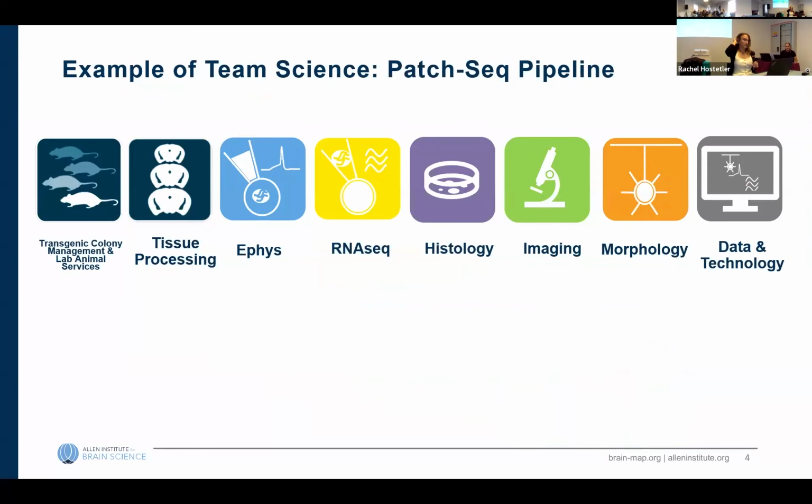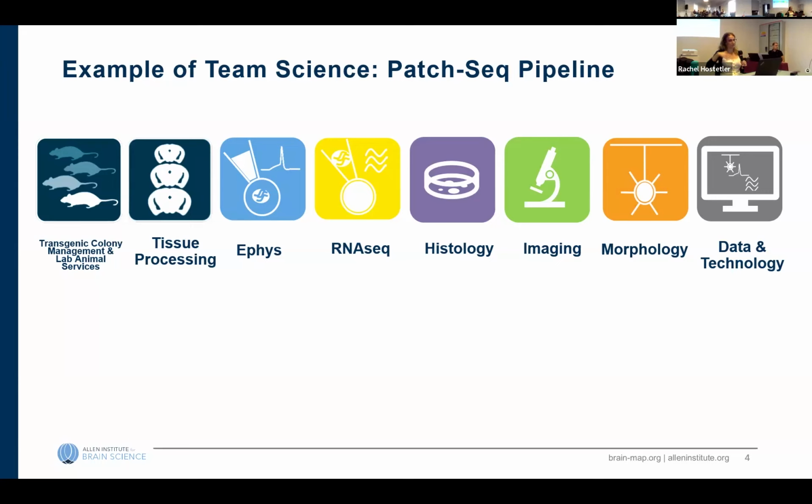An example of that team science I'm talking about: to do the patch-seq work, which again is a technique where you can get morphological, electrophysiological, and transcriptomic data all from one individual cell, there are many, many different teams involved with that process. We have a separate team specifically managing our transgenic animals. We have another team that works just on the tissue processing.